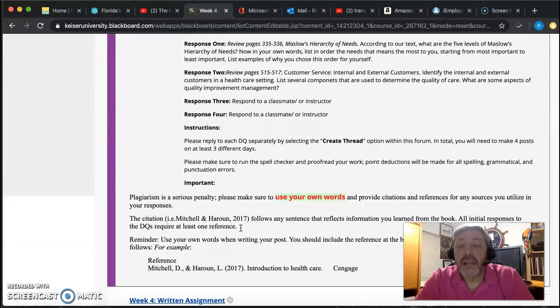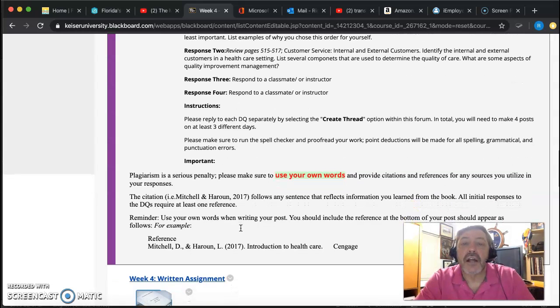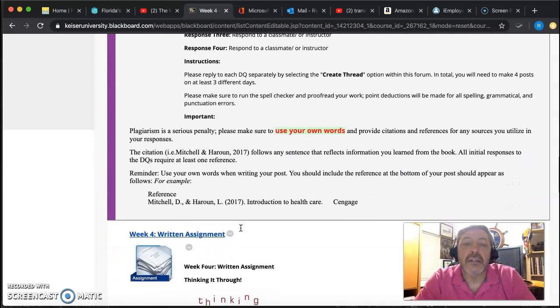And then for quality improvement, there are several different elements that are included in quality improvement. The two main ones that I'm looking for is that you're always striving to improve the quality of care while decreasing the cost that it takes to provide that care. So I want to see that you're increasing quality and decreasing cost. And if you're not on track, I'll ask you to go back and look at that.